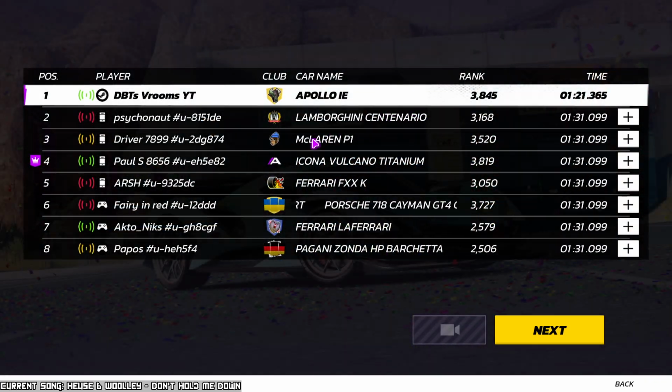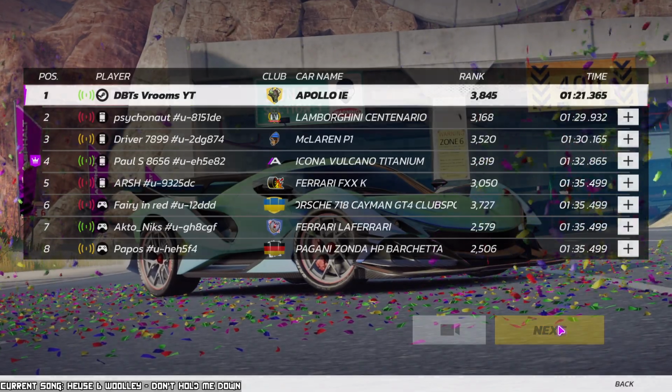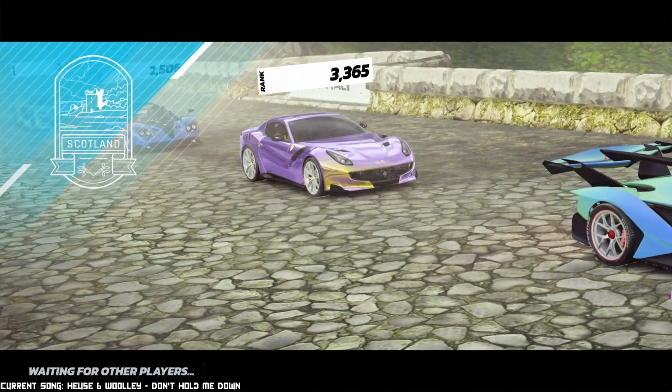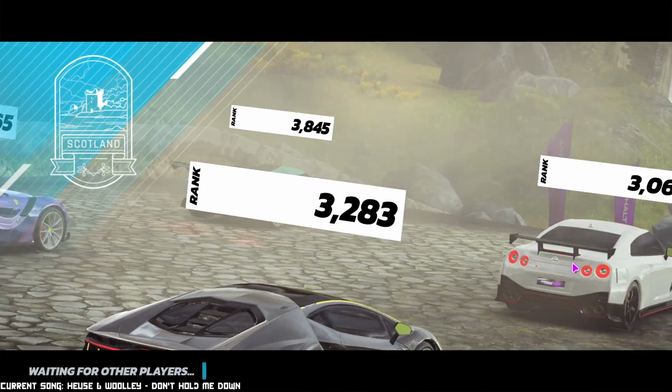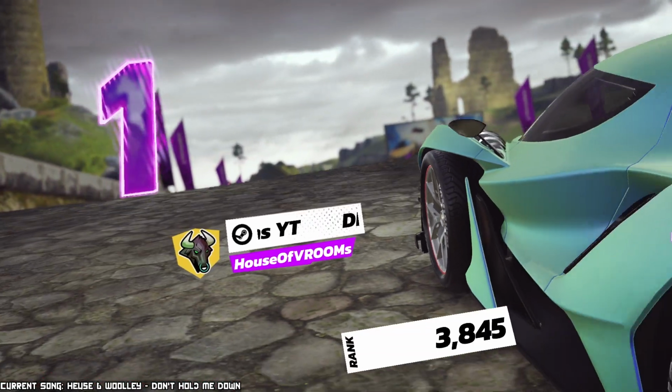So we had the Centenario, P1, Volcano, FXX, Cayman Clubs, but wow, LaFerrari and a Zonda HP Barchetta. Alright, decisive first place. And once again, I'm finding cars from other leagues. Look at that, there's the HP Barchetta. That is what, a super fast? I don't know. GTR. No, that's an 812 TDF, isn't it?